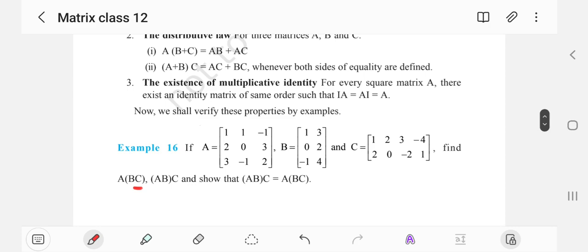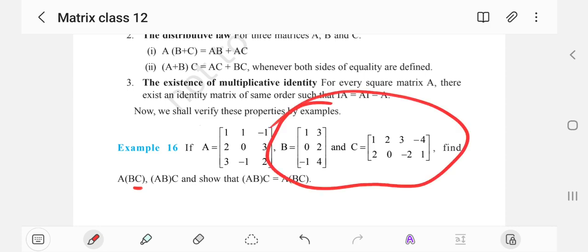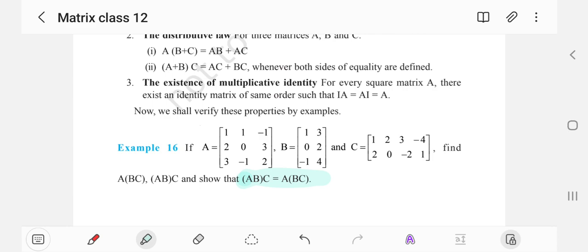First multiply these two matrices, then whatever resultant you get, multiply that resultant with the A matrix. Okay, you are done with this part. Then, to find this other part, you first multiply AB, then the resultant will be multiplied with C, and you get this part. After getting both parts, you will see that they are 100% equal. Why? Because associativity holds in case of matrix multiplication, right?